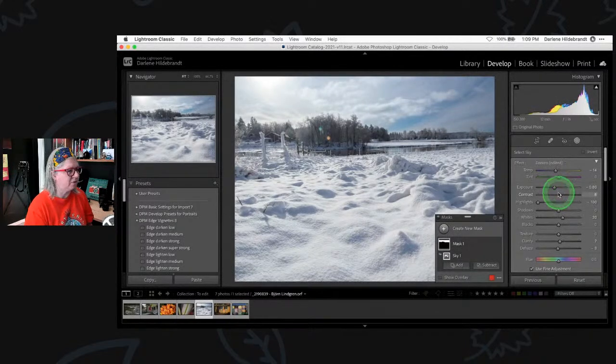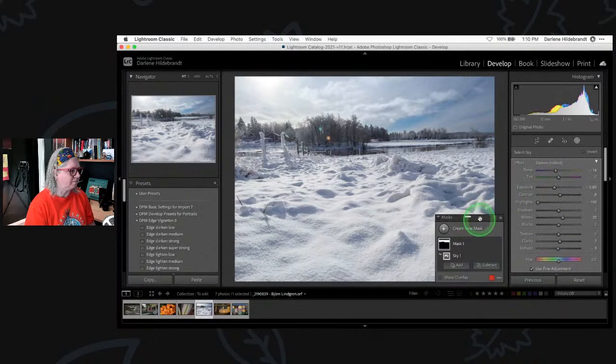So don't just play with one slider when you're doing your mask. Play with a few different ones, okay? Especially when you're doing this, make sure you maintain the contrast. I do the same when I'm lightening somebody's face or person. You want to make sure that you don't just increase exposure, you also add blacks and whites, okay? So that looks pretty good.